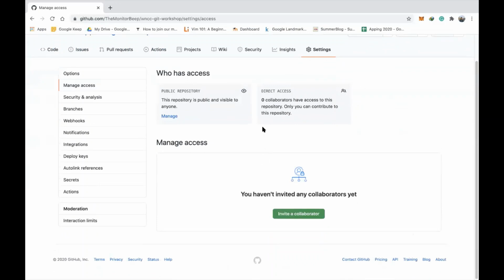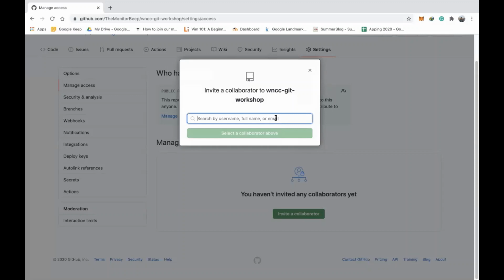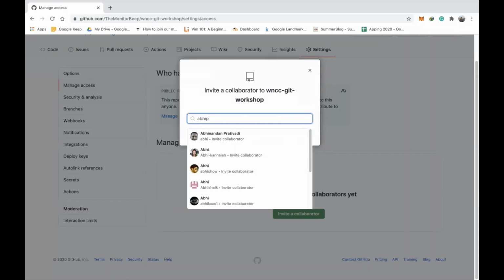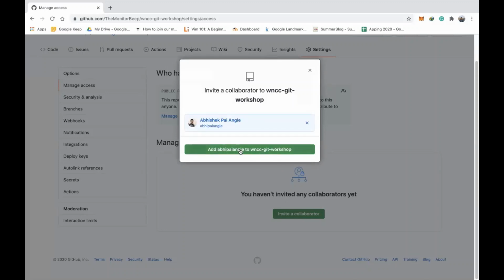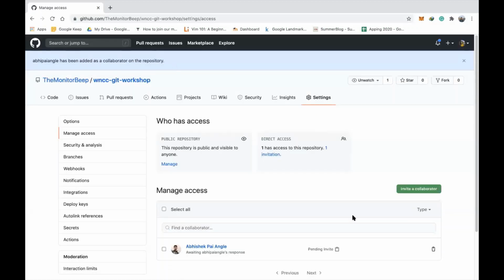Now, if you want to add a particular collaborator, let us say I want to add Abhishek, as he and I are collaborating on a particular project, I'll say invite a collaborator, and I'll type in his ID. So I'll add Abhishek Payangle to this repository. Now he has been added as a collaborator on the repository.